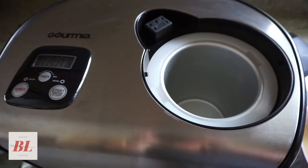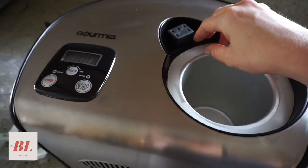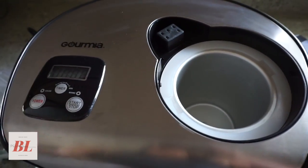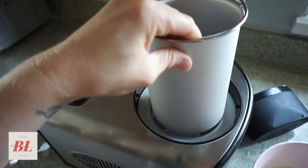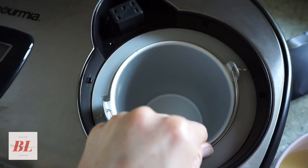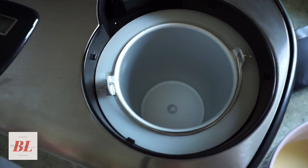All right, when you are ready to start making your ice cream, the first thing you want to do is make sure that this silicone ring is properly in place. Then you want to grab the removable bowl and slide it in. You can see that these little edge pieces ought to line up in the grooves in that silicone ring, so it just fits nicely down on top.